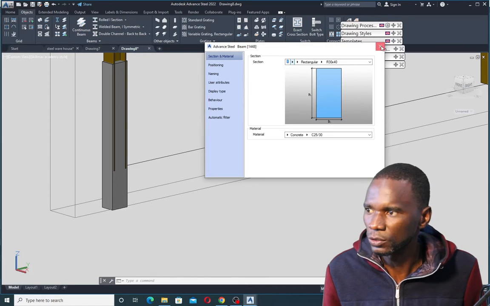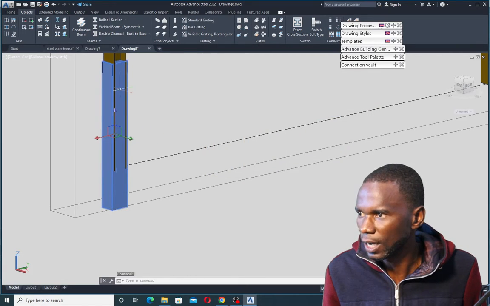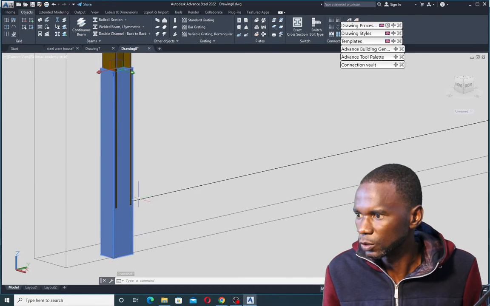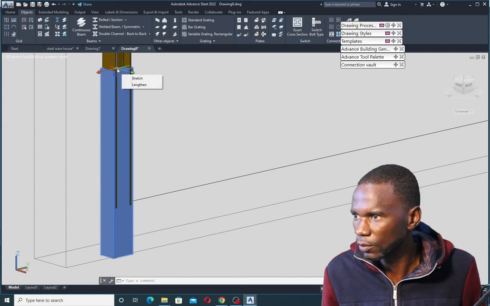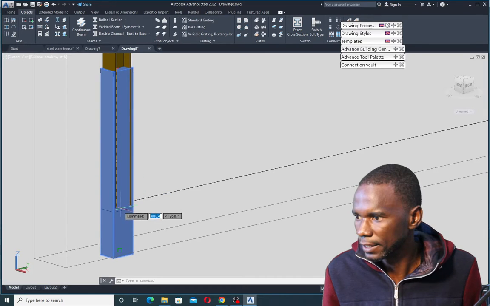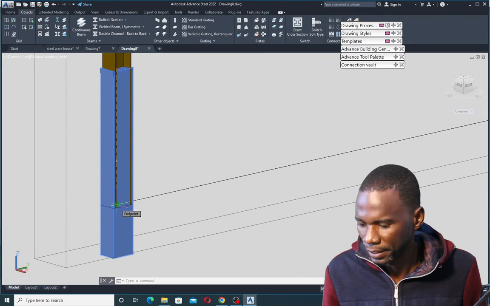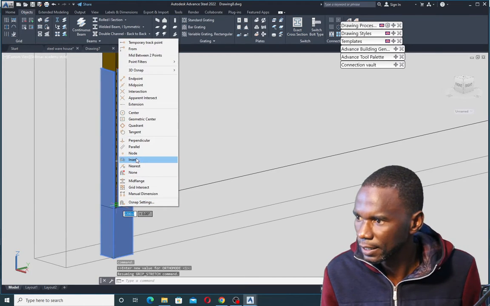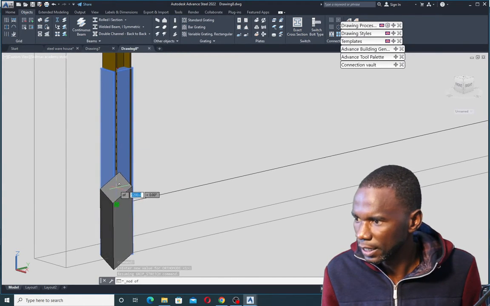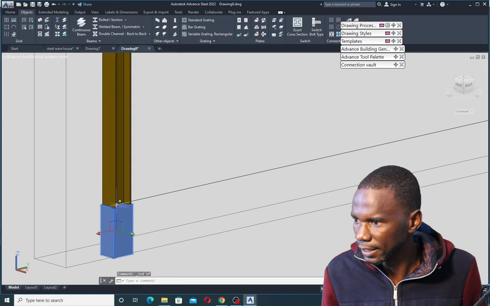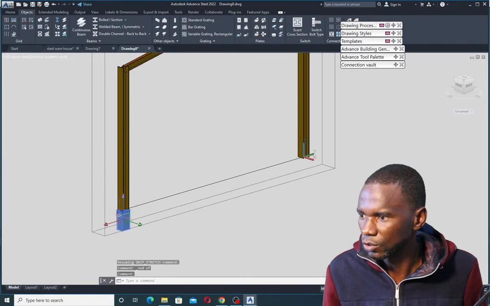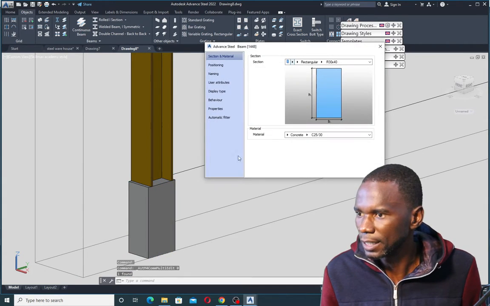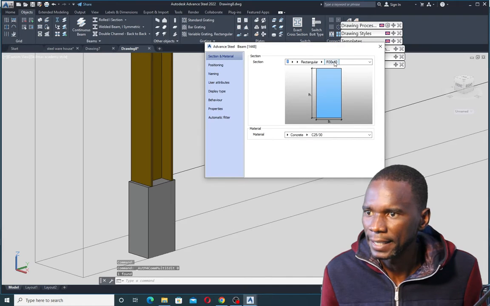But what I'm going to do, I'll simply close it, select the column, and I just want to drag it maybe up to the base right there. So I'll select on that and make sure that I pick the base. I can right click, hold the shift, then right click, then pick the node and make sure that the node is picked. Then you can see that it's going to snap at the bottom right there. Then if I just double click on this column, I can click there.